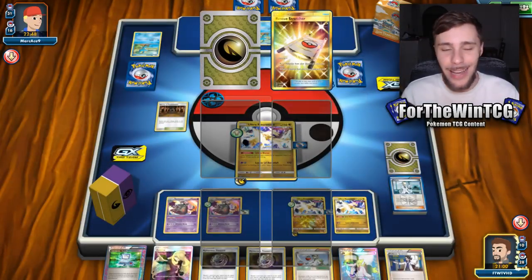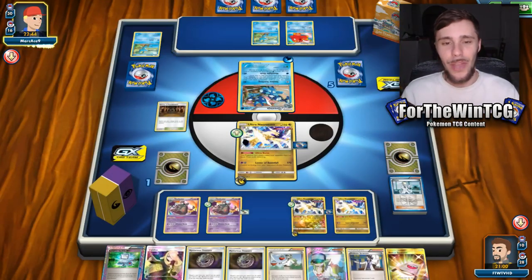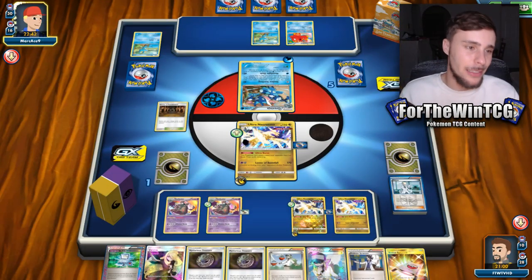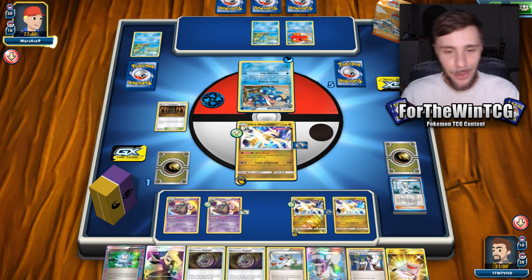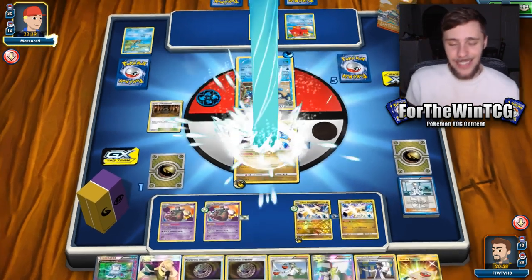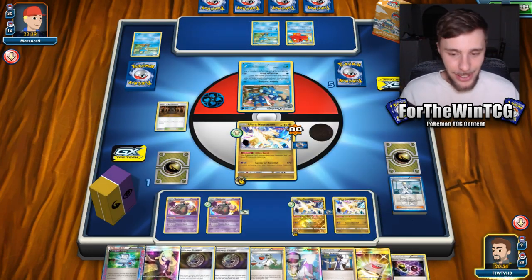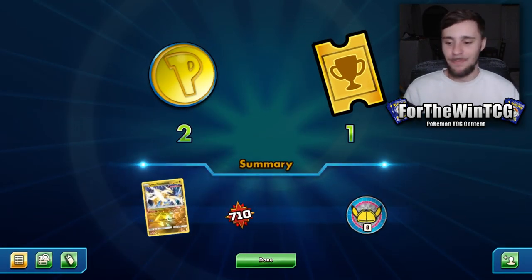I think them playing that Ash-Greninja, Ash's Greninja, is it? Yeah, Ash-Greninja-EX was a big no-no on their part. Mark Ace, I feel sorry, man. I'm sorry, man. I'm just coming in and just slap, slap, slap, game. That's what it is, right? Just stomping. Absolutely stomping. Jesus. All right. Game. Done. I'll see you next time.